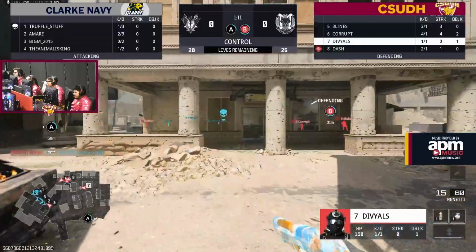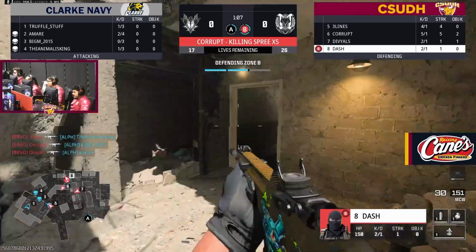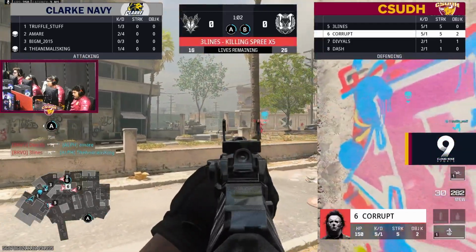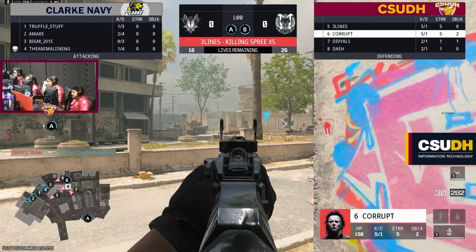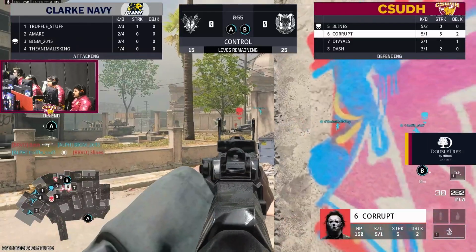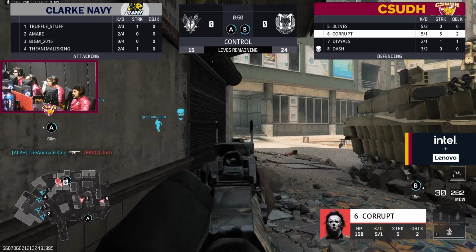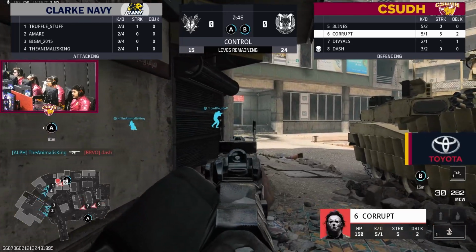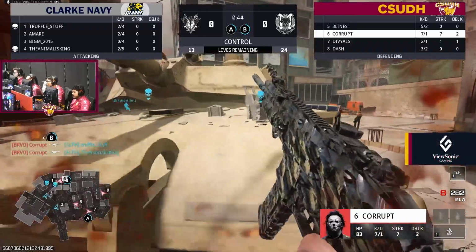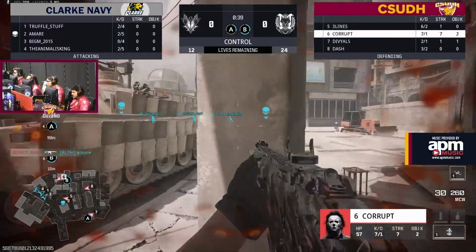That push from Divs on the dark had caused enough of a distraction for CSUDH to take that push from the front and take over that B point. Now we got Corrupt watching that palace, making sure no one pushes through mid, and what a beautiful shot right there by Dash, making sure no one goes through ice cream. Now we got 2 watching B tank as one falls. Corrupt's ready to pick up on that trade. He gets 1. Here comes the other. He gets 2. Beautiful play by Corrupt, stacking that OE extension by Clarke Navy that they wanted to do.